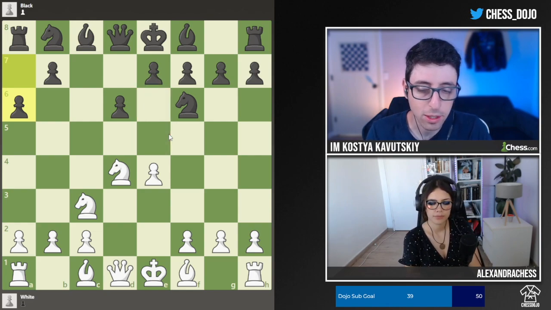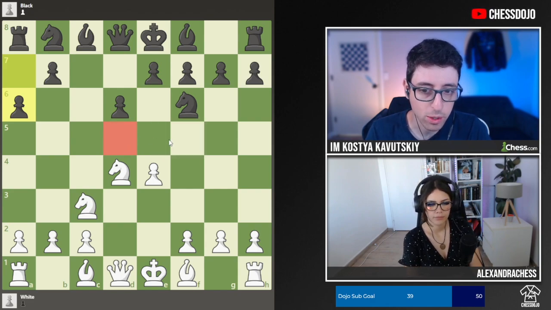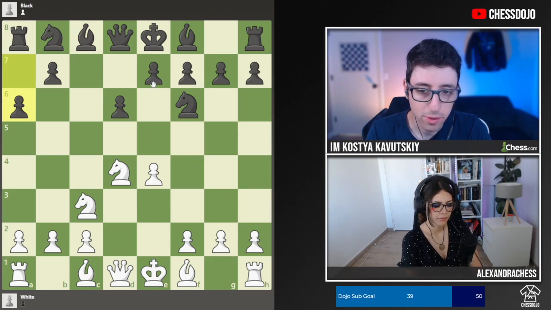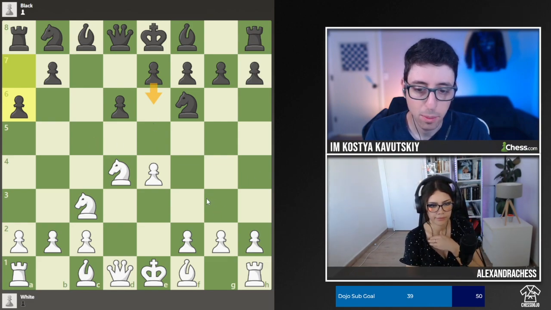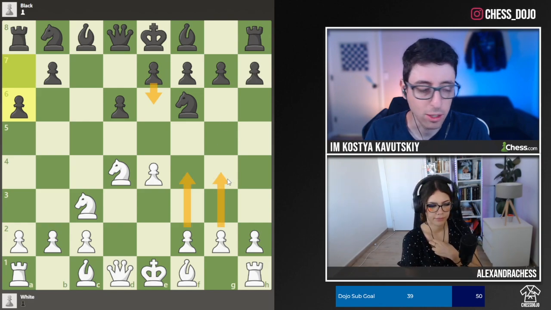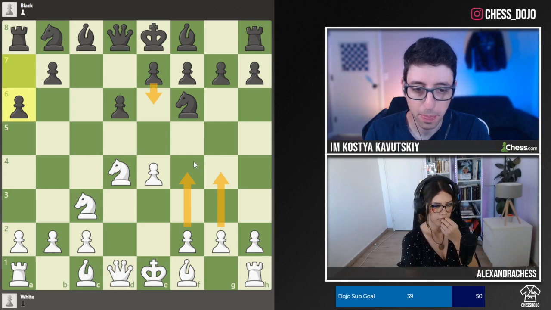These structures are very different. With e5, Black is getting more space, but then of course they're giving up some light squares, so it tends to be a little bit more positional. With e6, Black has less space, but doesn't give up a lot of squares. On the other hand, it's easier for White to push f4, g4, and go for the attack. So these positions can be super sharp.